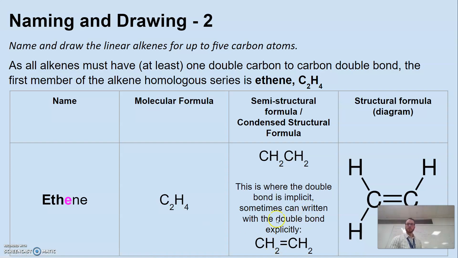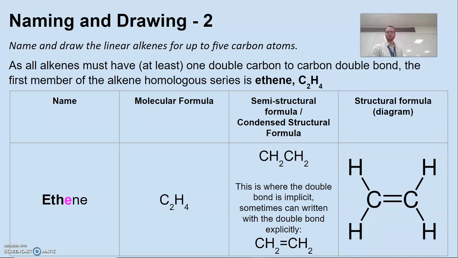Naming and drawing. Notice that the first member of the alkene family is ethene. Eth is 2 carbons. Why can't I have methene? Why does that not make sense? Alkenes only have a double bond. Right, I need to have a double bond. I can't have a double bond if I don't have 2 carbons. Hydrogen will not form double bonds also. It will only form a single because only one electron in order to satisfy its outer shell. So ethene.